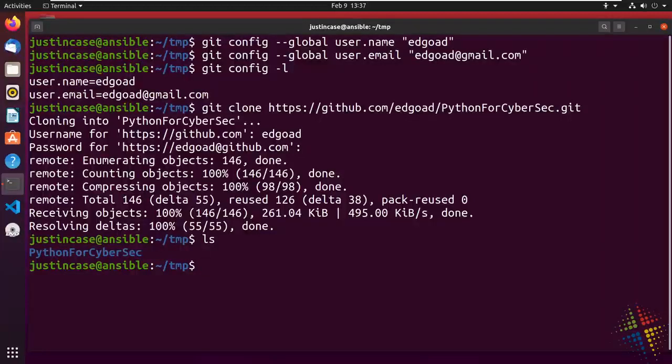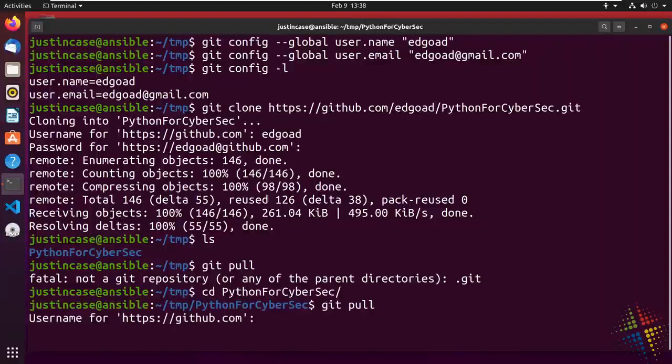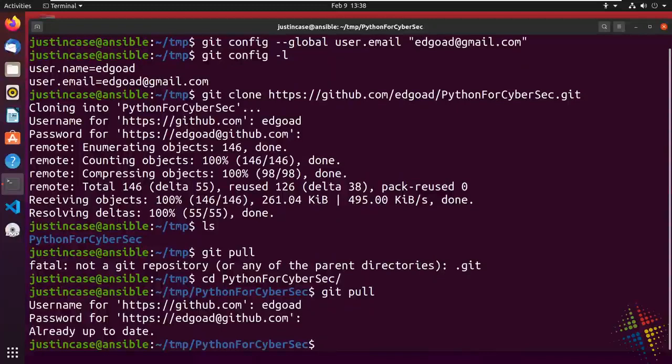If I want to continue pulling or making changes to the environment, I just do another git pull or a git push. Again, change the directories first, and then git pull. And again, it asks me for my username and my password, which is the token, which I still have on my clipboard. And there we go. So far, so great. We're now using a token instead of a password. The tokens can be changed at a moment's notice. So if I even have the inkling of somebody having gotten access to my token, I can just regenerate.